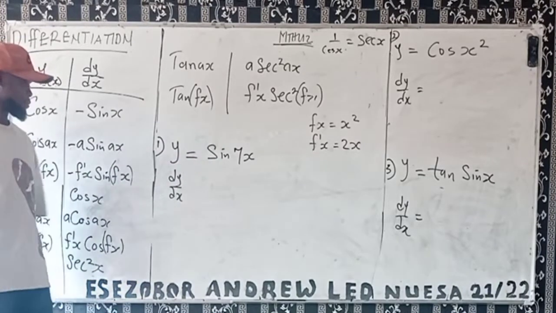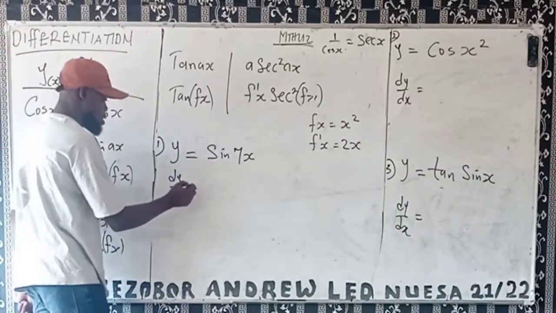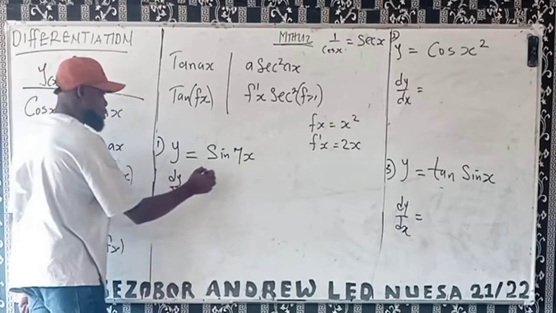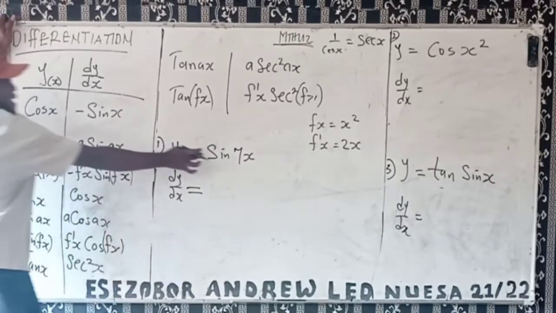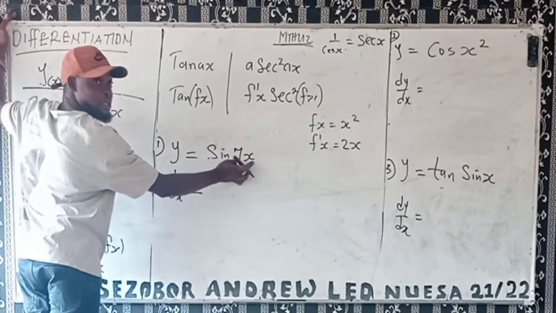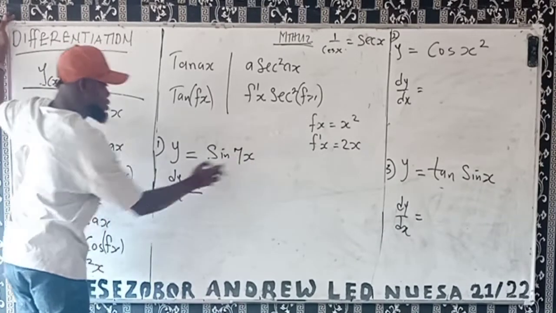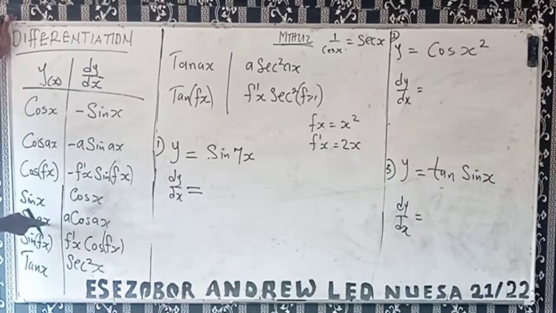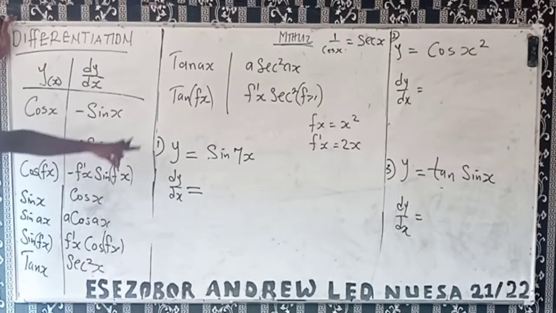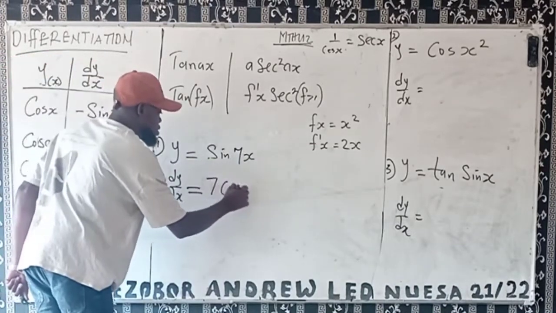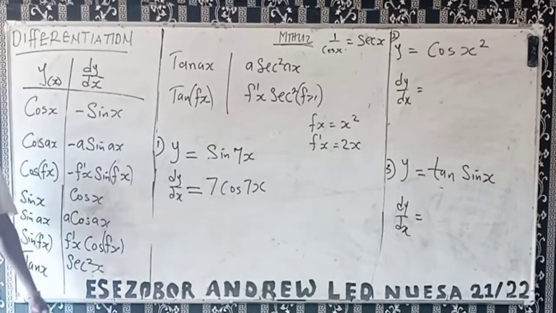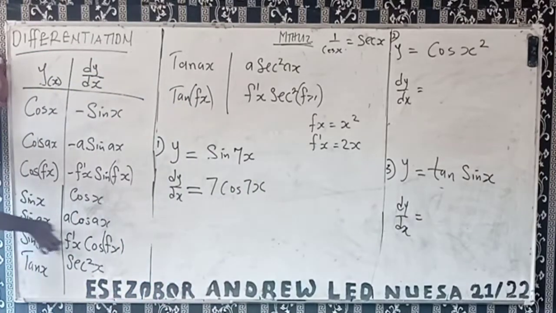I like practical. Let's practicalize with this one now. Differentiate this one, you're going to have the first thing. Remember, I said if you have sin x, we have cos x. This one is not just sin x, we have 7x here. That's the problem, it's no problem. If you have sin x, this will be cos x. Now this one, x is now assuming 7x there. So if I have sin 7x, that will be 7 cos 7x. Answer.